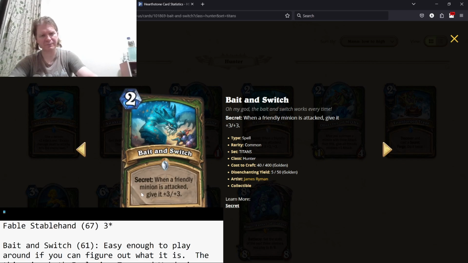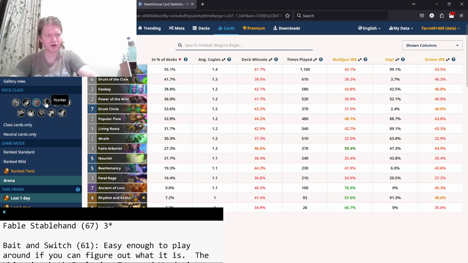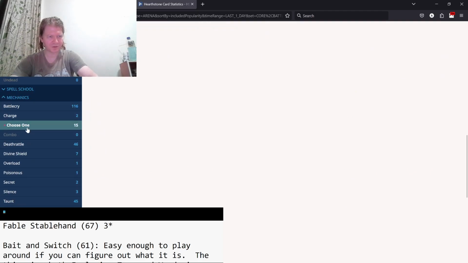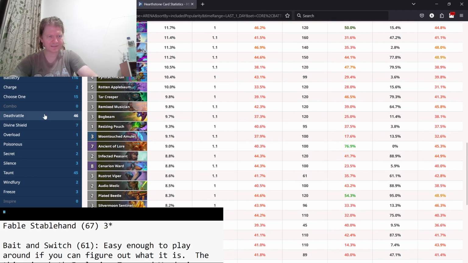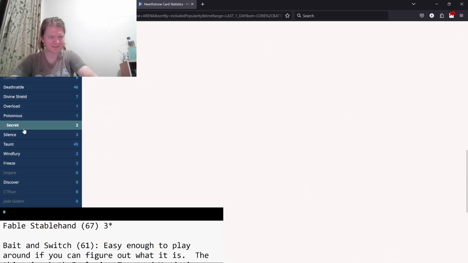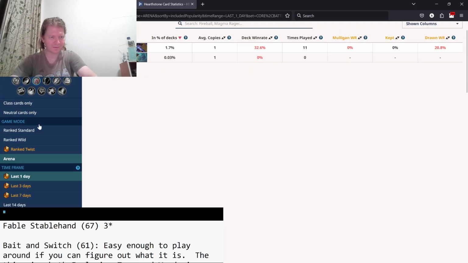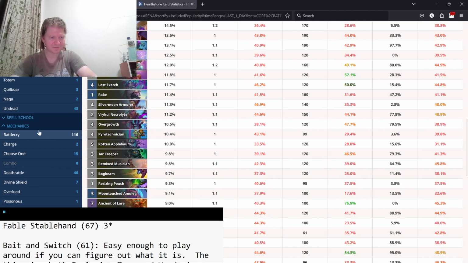Bait and switch. When a friendly minion is attacked, give it +3/+3. So if you're playing against Druid, if you're playing against Hunter, Hunter traps. Actually, let me go back over here so I can get rid of choose 1. So I've got it set here. Hunter plus trap, secrets. No, is it set to minions or something like that? I don't know.